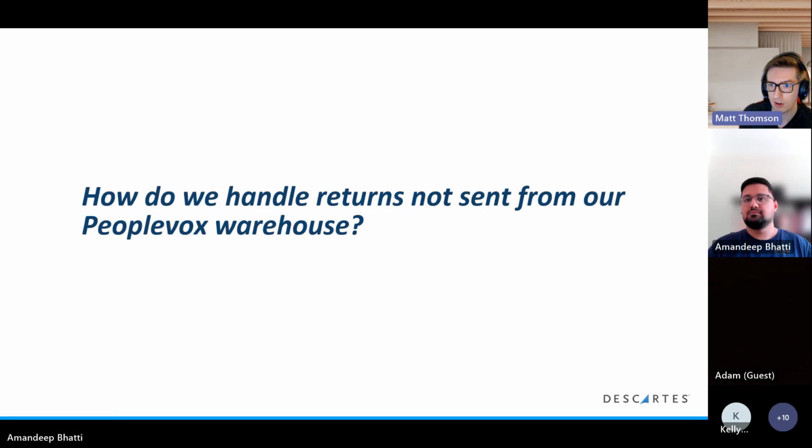If you, for example, shipped items from a brick and mortar store, or if you're doing drop shipping, or if you have a 3PL doing some of your distribution, essentially, so long as you provide us with an RMA saying these are the items that we're expecting to return, then we'll be able to return the items against those. The main use case that we're trying to solve for here is allowing you to return anything that we're expecting. So long as you provide us with the RMA, we can then return the items against that.